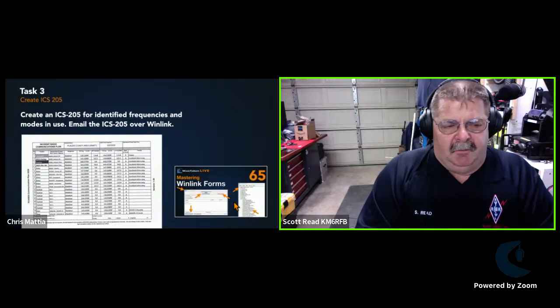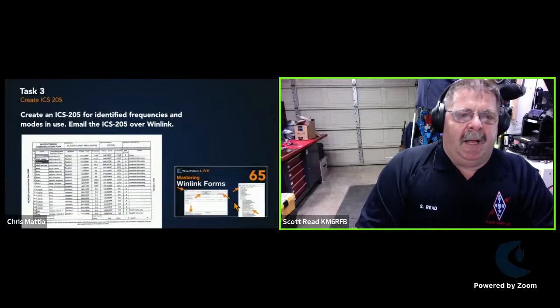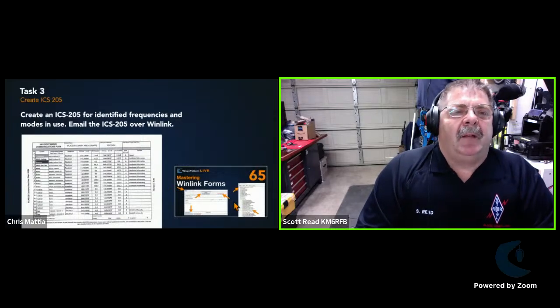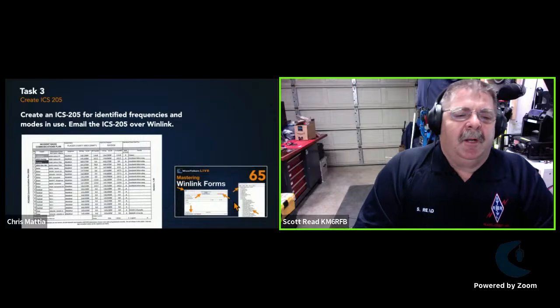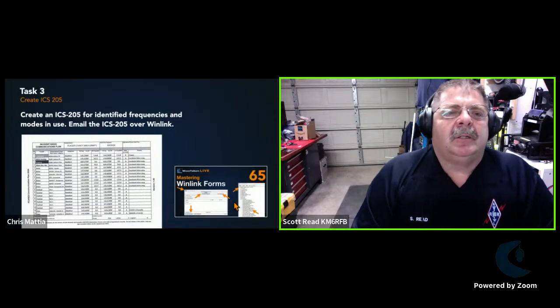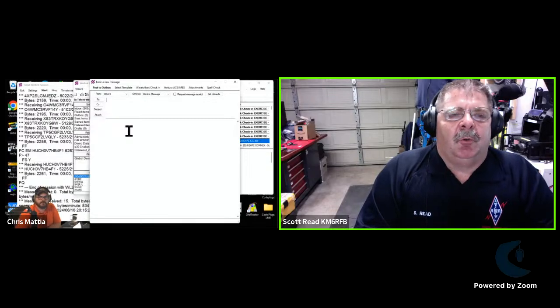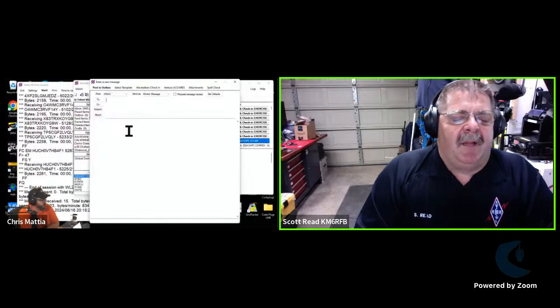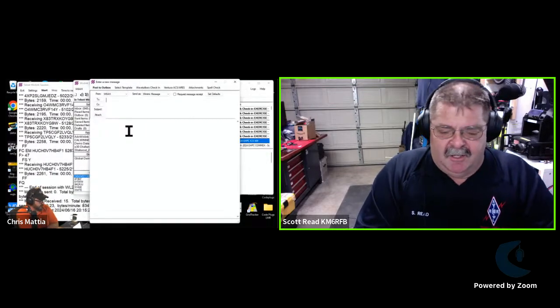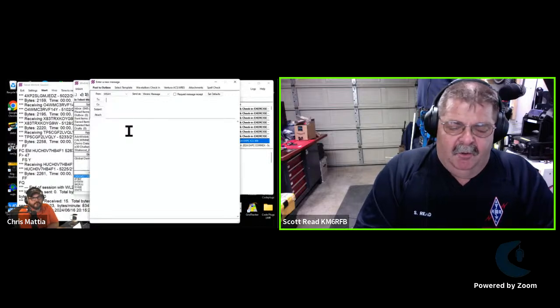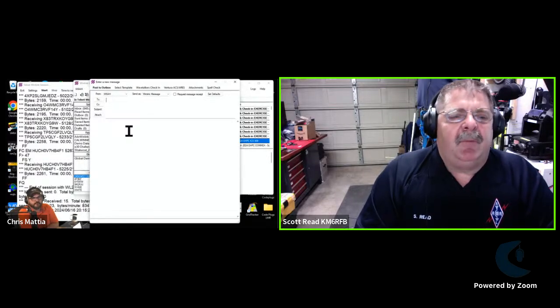And the comm plan is what's given to everybody at the incident or at the event. Or if you have a communication plan for your group, this would be a pre-laid out set of frequencies that your group would operate off of in the event of a training exercise, an event, something where you needed to have where everybody had the same information.